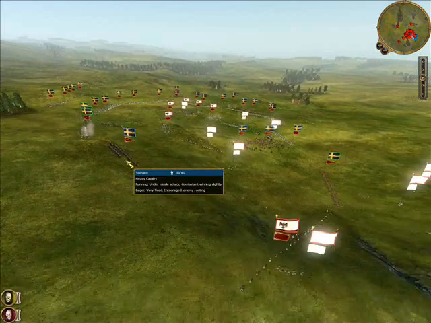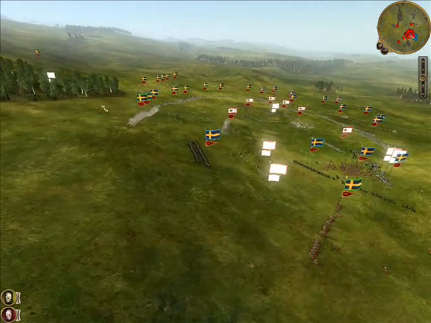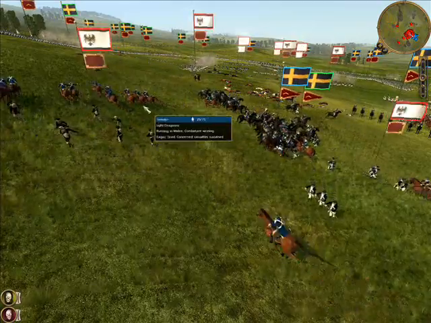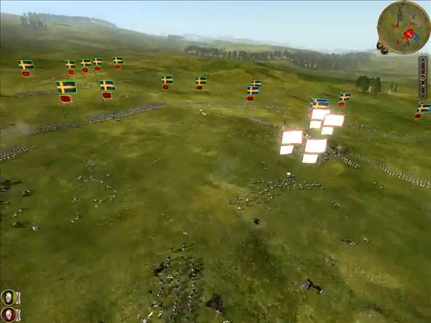Not like group 2 of you, go both on one side and try and take one guy out at a time. That's not smart, because all the other guy's going to do is just come round and encircle you. Now you can see a bit of Sweden on Sweden action here. Not the good kind, if you know what I mean.